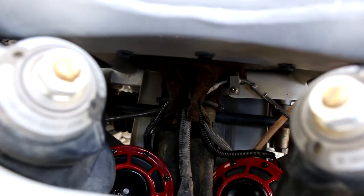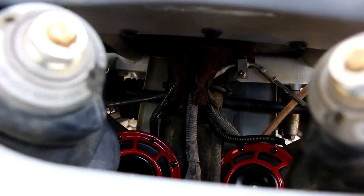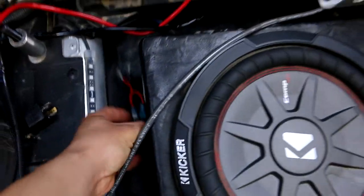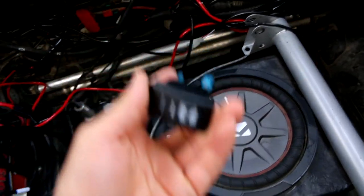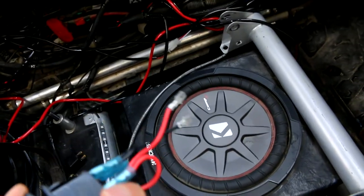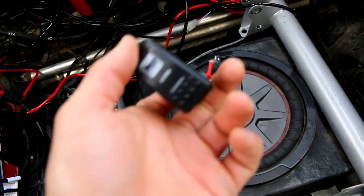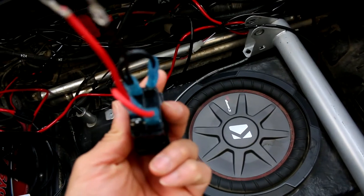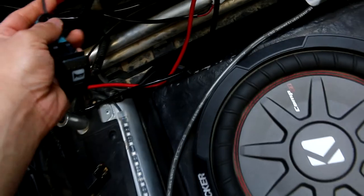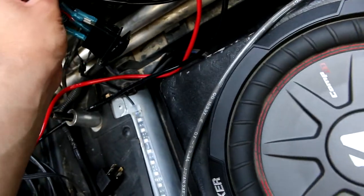But I mean, they're in there, they work. It's just I can't figure out that switch. For some reason, it doesn't wanna work. I don't know. Can't figure it out. But I know it works. The horns do work. Just the switch, I don't know. It's brand new. It does light up. If I touch, same thing like with the horn.